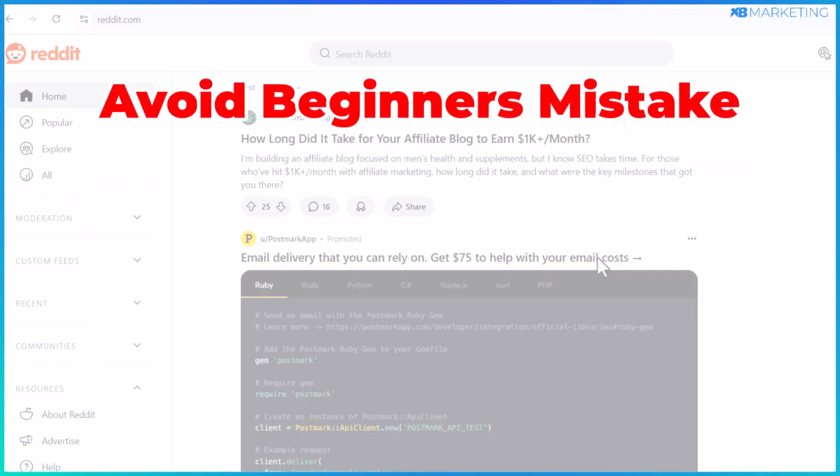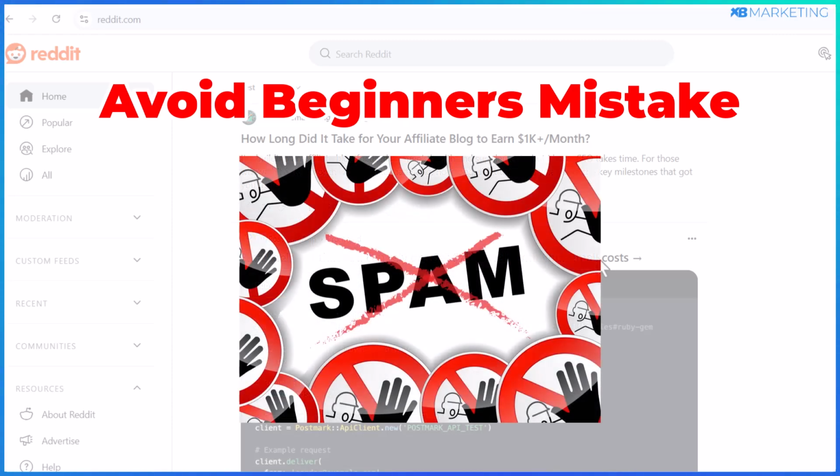Now, this is where it gets tricky. The typical beginner will just grab their affiliate link and spam it across multiple subreddits and get their account banned. Then they come over to complain it doesn't work. This is because no social media platform out there will let you spam your affiliate links and get away with it. That is the reason why they've put advanced spam filters and moderators in place to prevent any sort of spam activity on a platform.